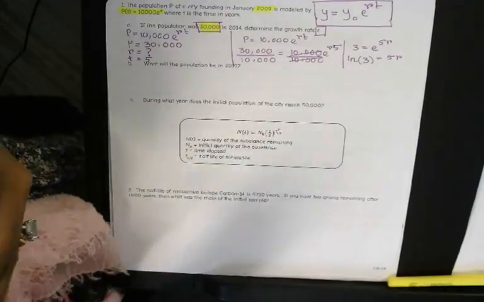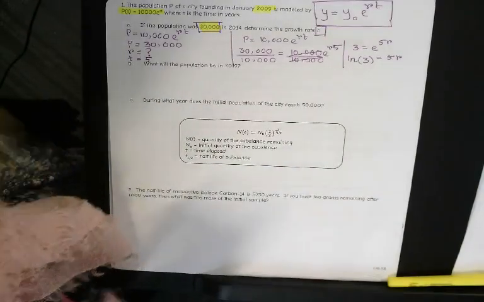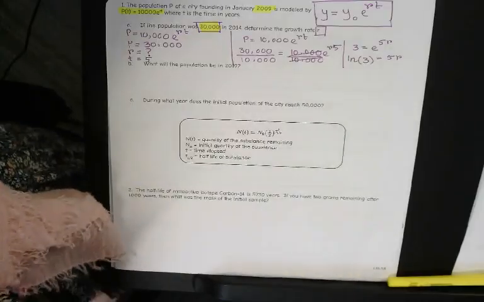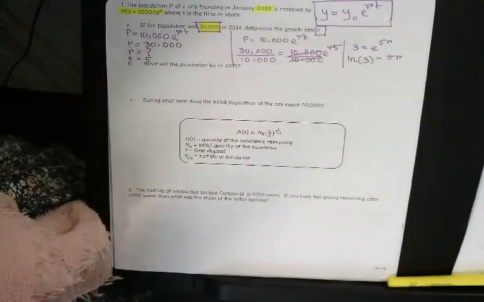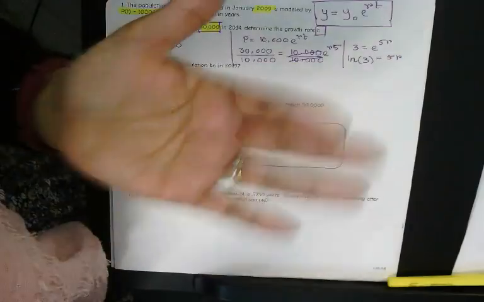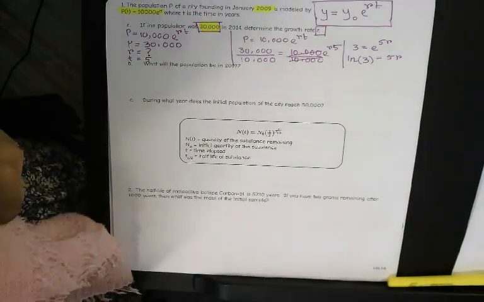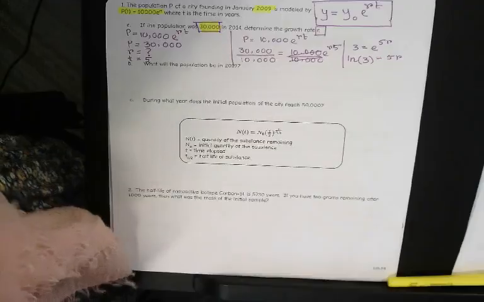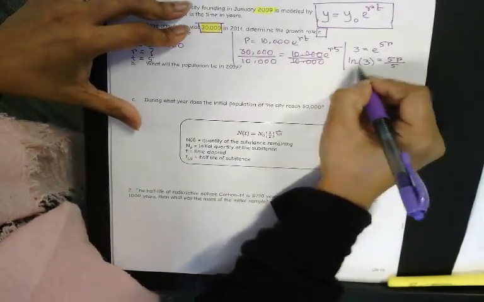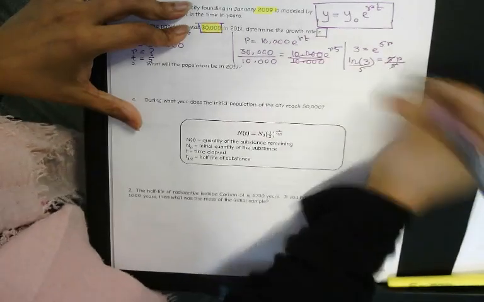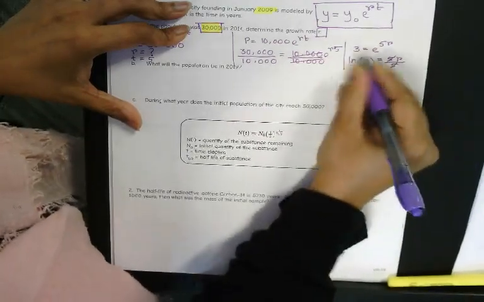This is how we cancel the e. It's exactly like taking the opposite. If you have a plus on one side, you take a minus on the other side. So that's how we do it. If you have a square, you take a square root. Cube, you take a cube root. It's the same process. Are we good? Great. Okay. Now we're going to divide both sides by 5. That cancels. I'm going to have r equal to ln 3 over 5.